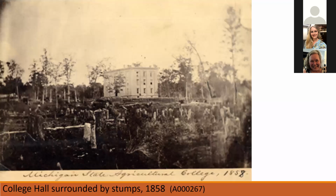So in spite of the poor construction, College Hall was dedicated on May 13th of 1857 inside College Hall's chapel and was the main educational building for the college from 1857 until 1870. The first floor consisted of the chapel and the chemical laboratory. The second floor held the president and secretary's office and classrooms. The third floor housed the original library, museum, botany room, and zoological room. For many years, the basement was storage for the horticultural department tools. With the addition of steam, heat, and electricity, additional classroom space was added in the basement.